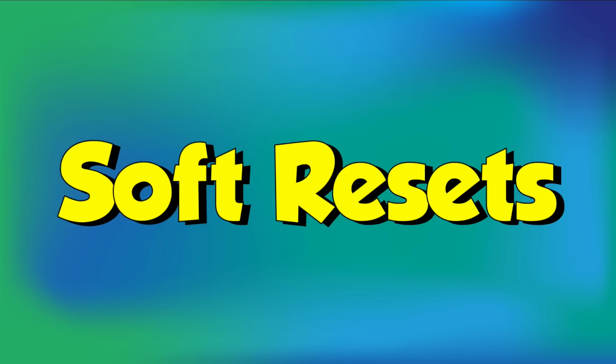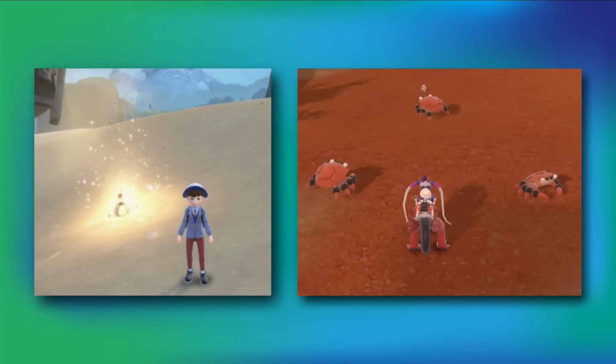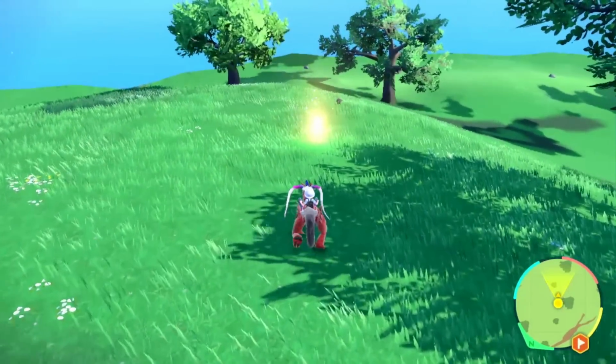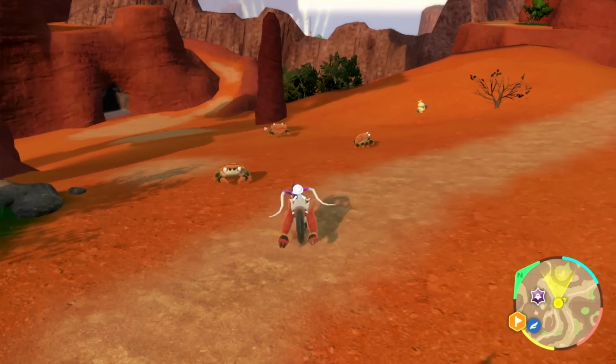Next up are soft resets. Because shinies show up in the overworld in these games, and most Pokemon you would think would be perfect for soft resets are actually shiny locked, soft resets are rather limited. But there are two types of Pokemon you can soft reset for: Wild Terra Pokemon and Fixed Spawns. Wild Terra Pokemon are the obvious glowing Terra Pokemon you can find across the Paldea region. Fixed Spawns are specific Pokemon that are always set to appear at a specific location.